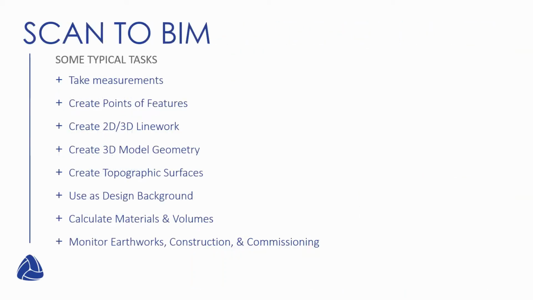So just some typical tasks that you can perform with Scan-to-BIM is firstly to take measurements inside of the point cloud itself or inside of the design software where you import the point cloud into. You can also use it to create points of features, in other words, edges of your roadways, your curb lines, your drain lines, and so forth. You can also use it to create 2D and 3D line work. 2D line work in a sense of site design.